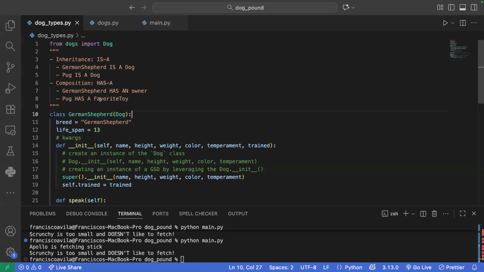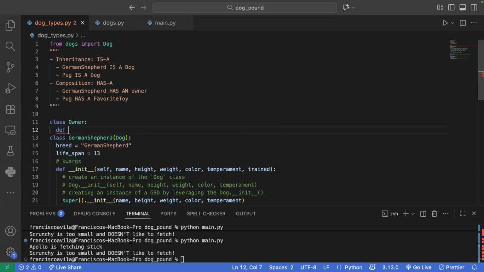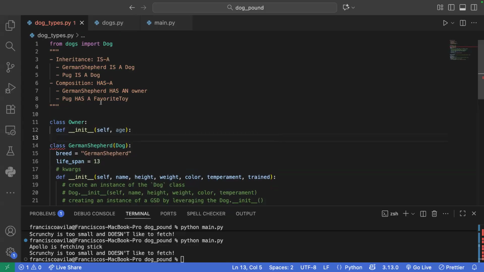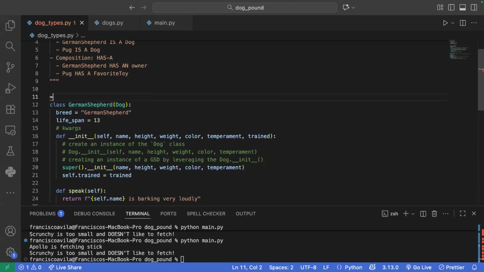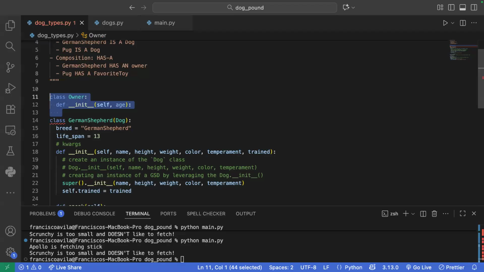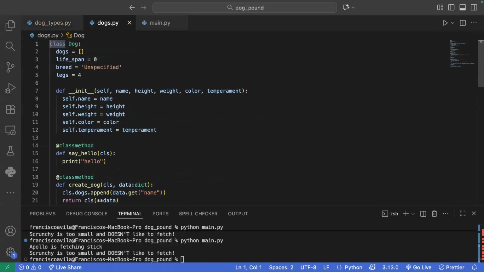All right, let's do that really quick. We're going to quickly make an owner class. Currently my owner is not going to have any crazy stuff. I'm just going to do init, with self and age. Okay, fantastic. Actually, I'm going to take this out here and take this over to the dog class.